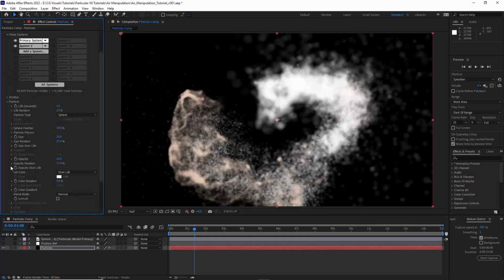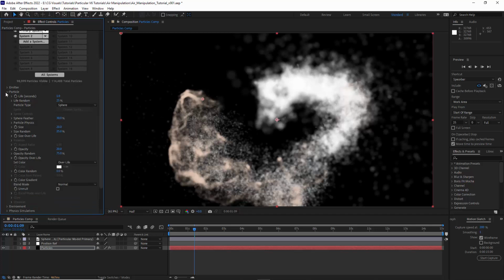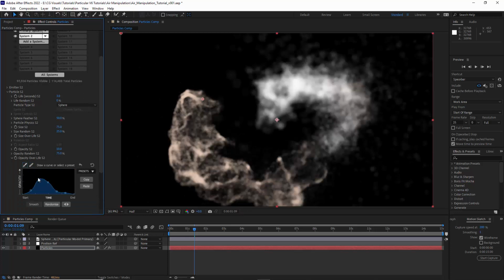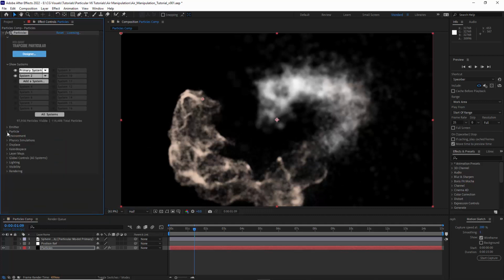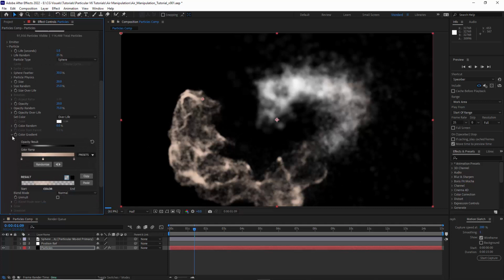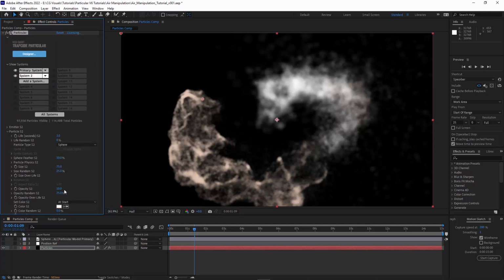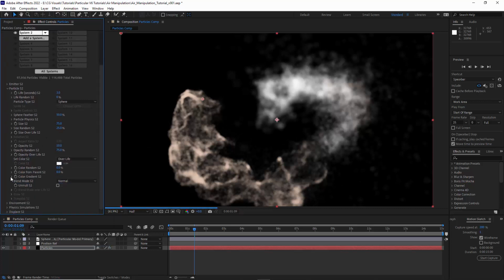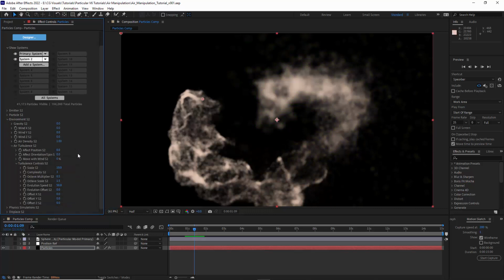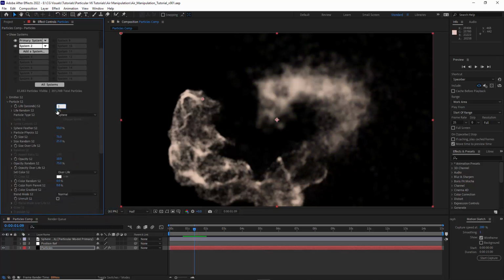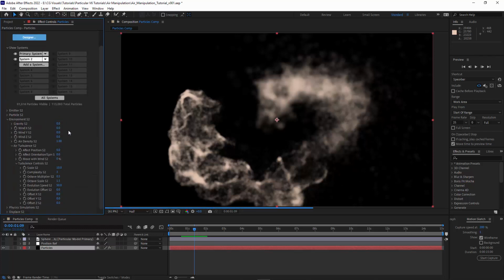and we're also using a straight linear graph there to increase the size over life for the secondary particles, but we're actually going to copy the custom opacity over life from the primary system into this second system and just adjust that slightly because we already did some of that work. And then we'll also copy the color over life that we made from the primary system and simply choose color over life and paste that custom graph just to save us a few clicks. And very important to also reduce the lifespan there, otherwise we're going to have too many particles on screen.